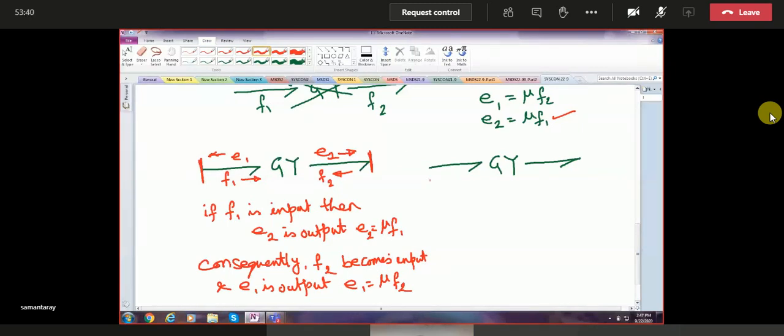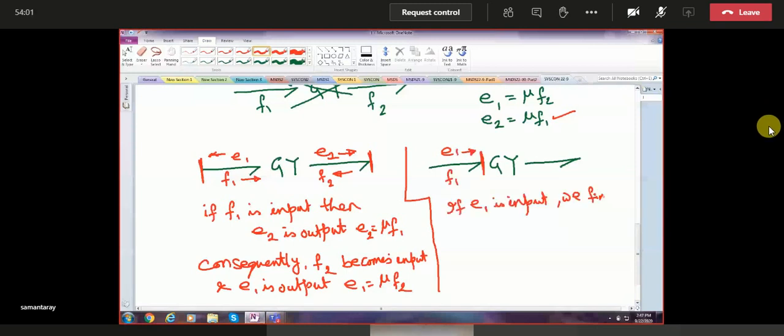In the second form, let's give the opposite. So if that is the case, E1 is input. If E1 is input, we find F2 is equal to E1 by mu, so F2 is output.